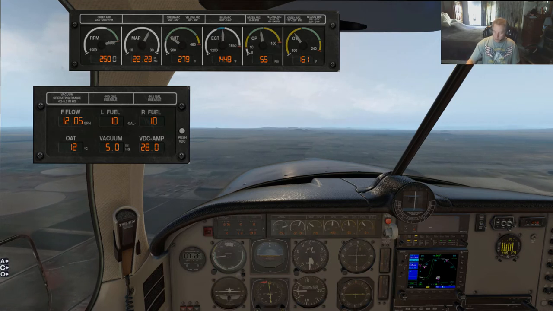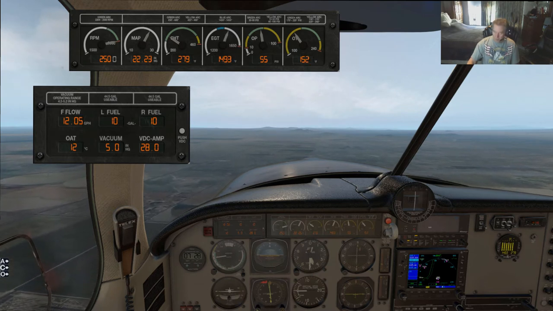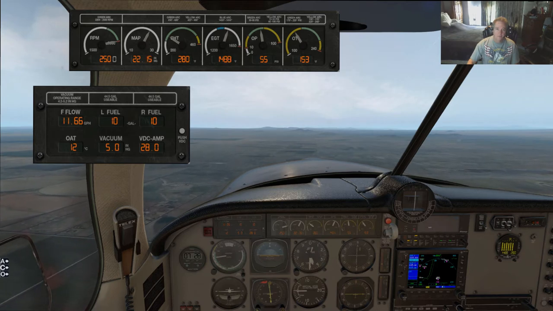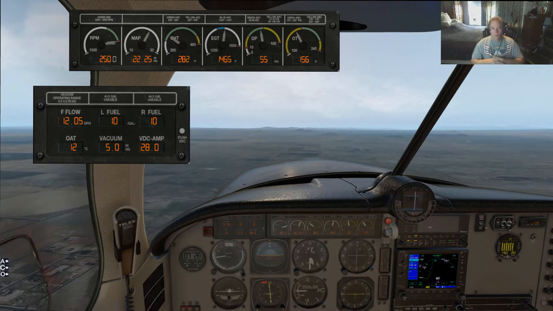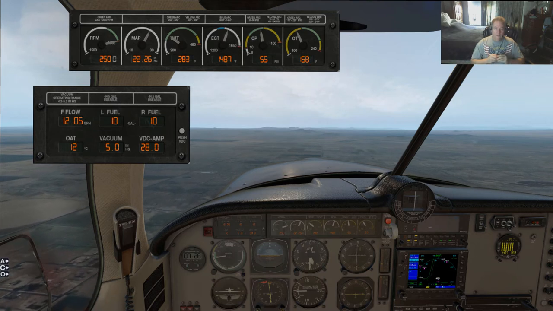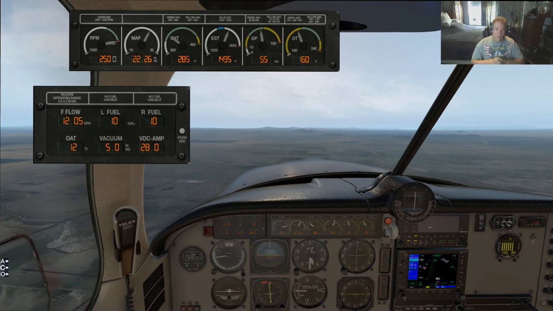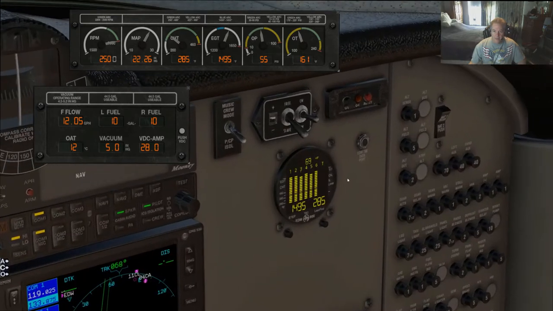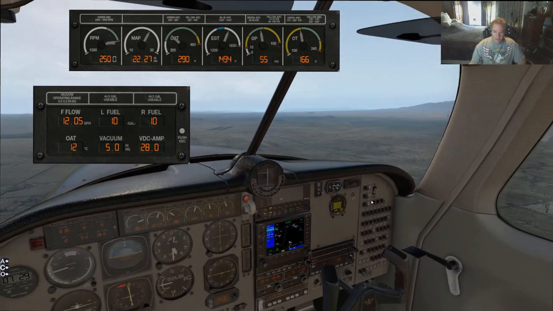Okay, now we can pull back on our cowling flaps and watch our temperature go up. Okay, cowling flaps is at 60%. I still have to learn what the optimal head temperature is. You see we're at 284, and unfortunately, because this thing right here does not work, you don't have the ability to figure out first cylinder and then last cylinder and all the things that were described in Martin's video. In the simulation, that part of it we don't have.